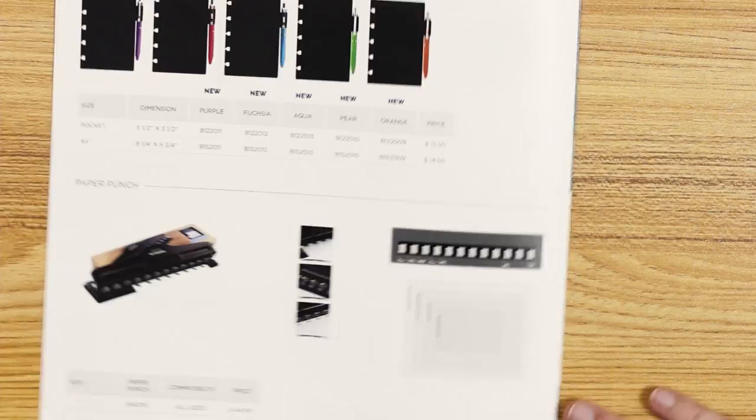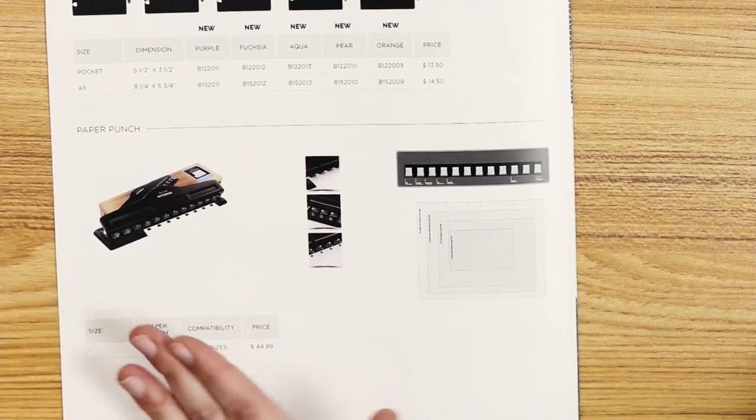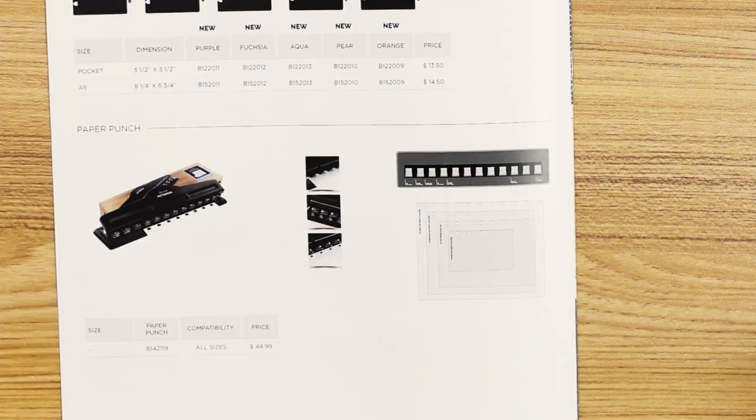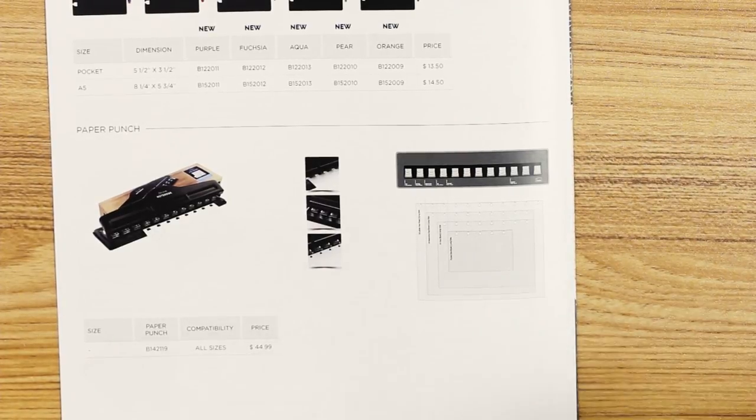Continuing the accessories conversation, we also do a pen holder that you can insert right into your notebook. What I like about this too is that it includes an additional pocket beyond the one that already comes with the divider in the notebook. You can get these pen holders in different colors as well — if purple's not your thing you could do orange or green. It comes with a pen too, so it's an extra bonus. And finally, in the bullet journal community there are a lot of people who like to do their own printables and make their own inserts. We offer a paper punch just for that — so if you have your own collection of printables, get the paper punch, punch it up, put it in and you're off to the races.